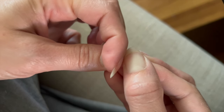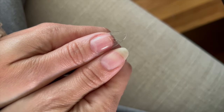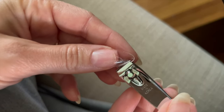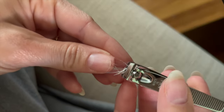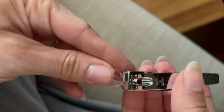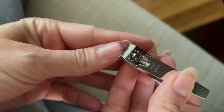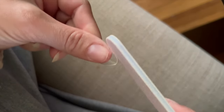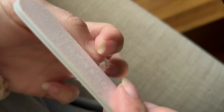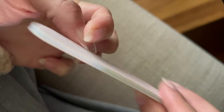Once it has set for a little bit, you'll notice that it feels pretty strong and it's ready to be filed. I'm going to start with a clipper. It's kind of tricky to clip these into an almond shape because they're so long, but I'm just clipping on each side, taking a little bit off the top, and getting a good amount of that length down so that I can just file it to perfection when I'm done. You don't have to be too careful with this part because we are going to use the file to really perfect that shape. Again, using the Olive and June, just gently filing each side and the top. I'm using my index finger to hold the nail in place — even though it is glued down, I want to be sure that it doesn't budge at all.